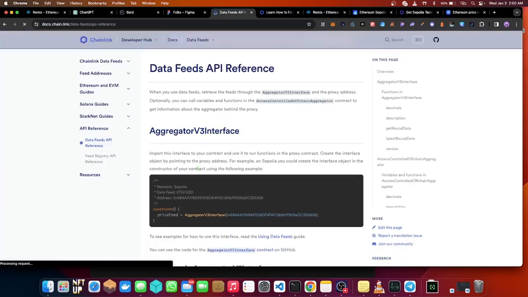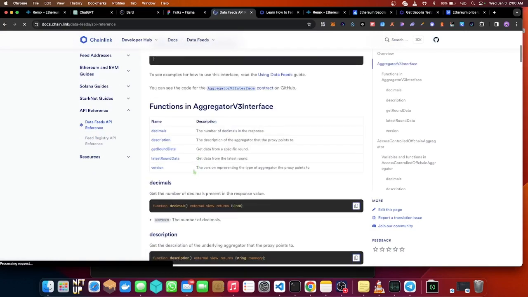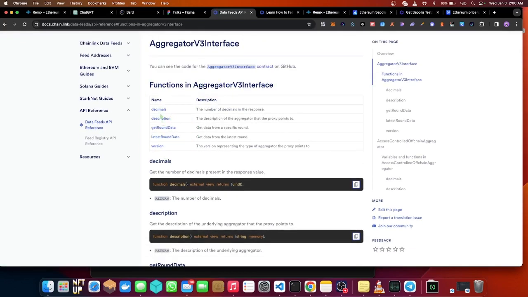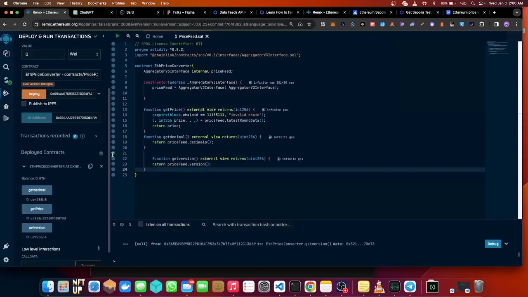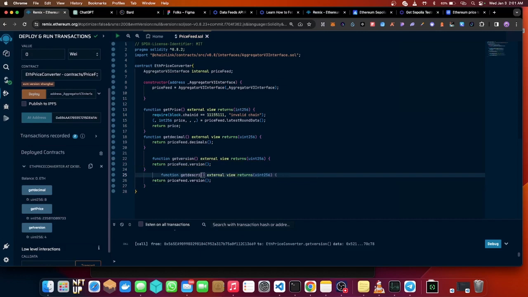So in this place, you can explore this aggregator V3 interface. These are the functions under it. So description, yeah, talking about the description. You can get the description. So it gets description.